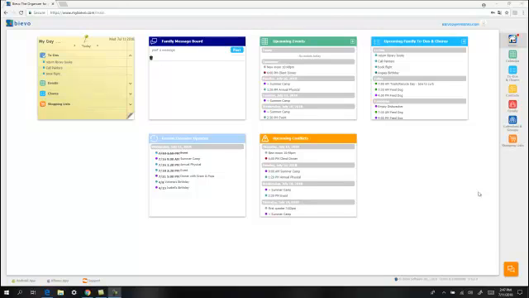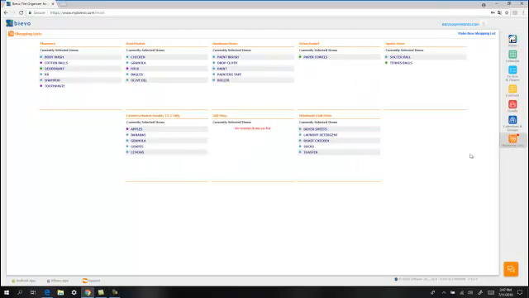Hello, today I'd like to talk about creating and managing shopping lists in Bevo. Let's start from the home page dashboard and click the shopping list tab on the right. As you can see, I have several stores set up, or lists, however you would like to define them. If you would like to make a new list, you simply go up here and click on Make New Shopping List and then create a name for it and begin adding items.